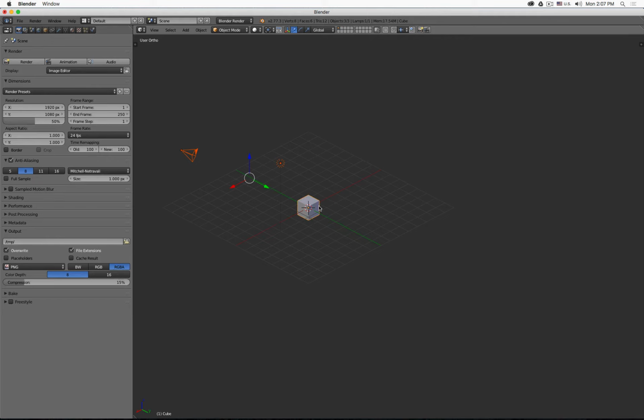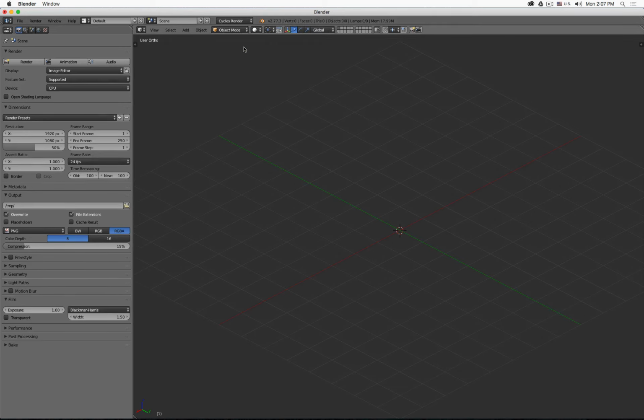And now to delete everything, you can press the delete key, so not the backspace, the real delete key, or you can press X, and then you get a small pop-up that says, do you really want to delete? So left mouse button click or press enter, and that's it. Perfect. Great. Now we can maybe position this view a little bit to here. And the last thing we have to do is go to here, set this to Cycles. That's the engine we will use.